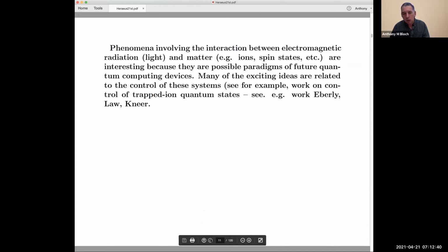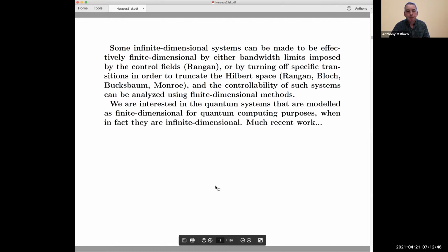and we'll be modeling the dissipation in this case by these Lindblad terms. And so the systems that we're looking at are mainly going to be finite dimensional. And one of the interesting things about this is, of course the given system here is an infinite dimensional system. It's a spin system connected to a heat bath, or in this case, this infinite system, which is the harmonic oscillator. But in fact, one can truncate the system. So that's one of the interesting things that was done experimentally. You can turn off specific transitions to truncate the Hilbert space. So you can actually make the system finite dimensional practically in the lab, even if there is something like an infinite dimensional system like a harmonic oscillator.